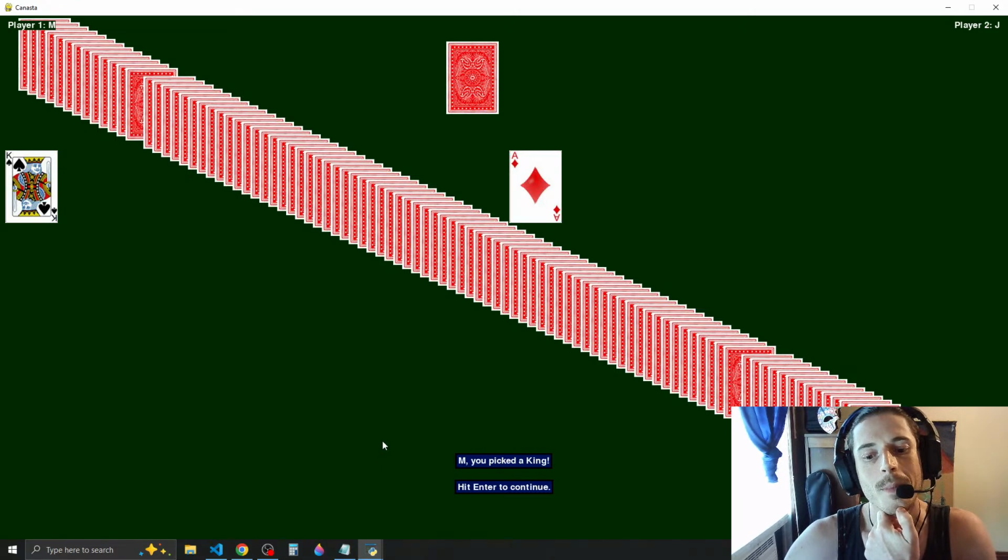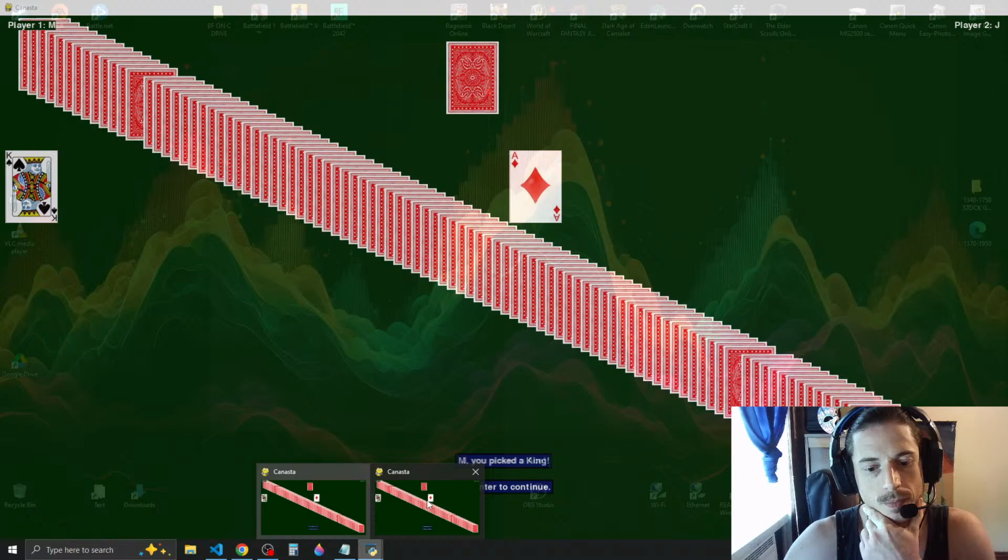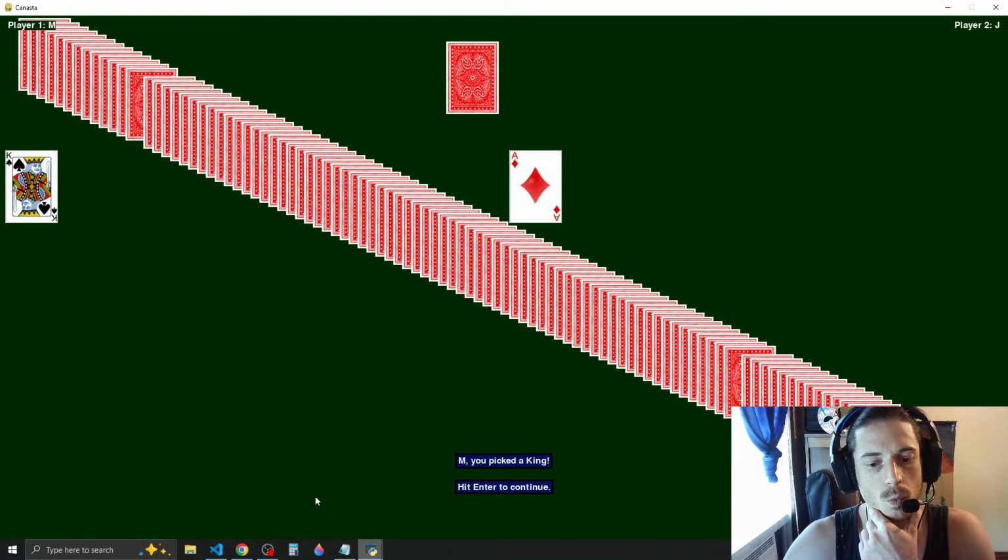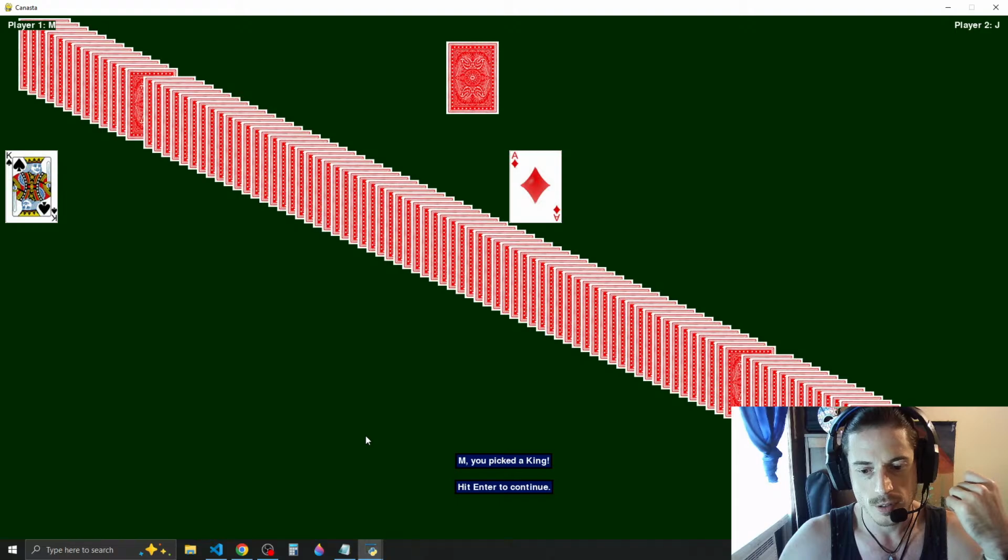So maybe enter continue text active is the problem, but there's another while loop running that is causing us to pause at certain points of the game.